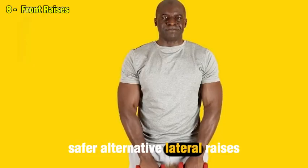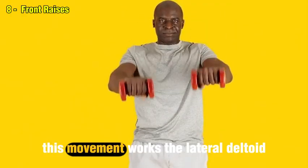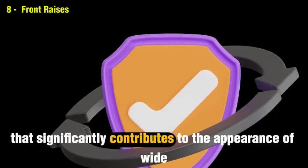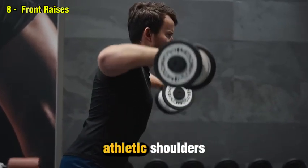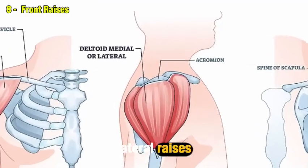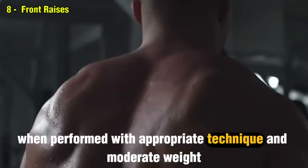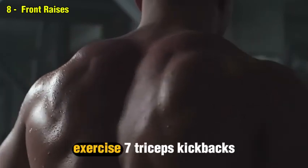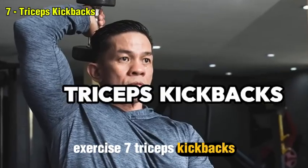Safer alternative: lateral raises. This movement works the lateral deltoid, a frequently neglected portion that significantly contributes to the appearance of wide, athletic shoulders. Lateral raises, when performed with appropriate technique and moderate weight, exert much less pressure on the rotator cuff. Exercise 7, Triceps Kickbacks.